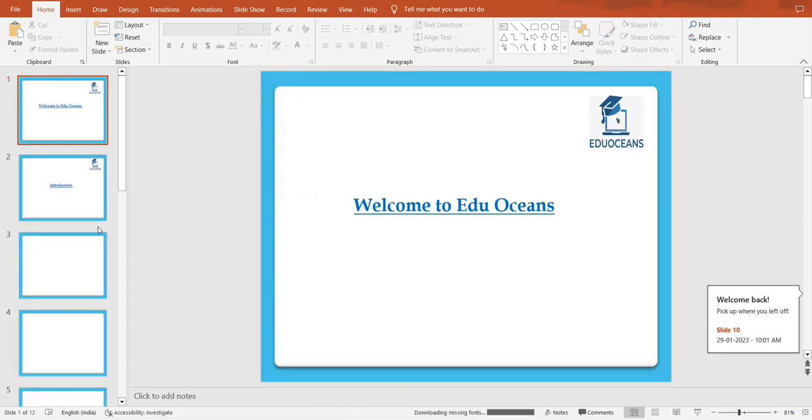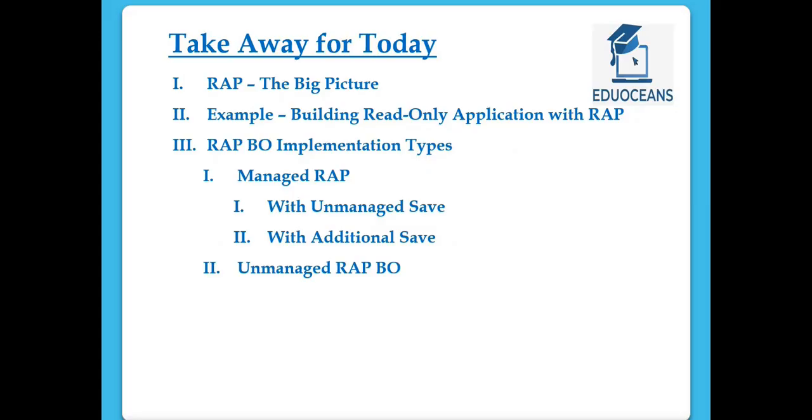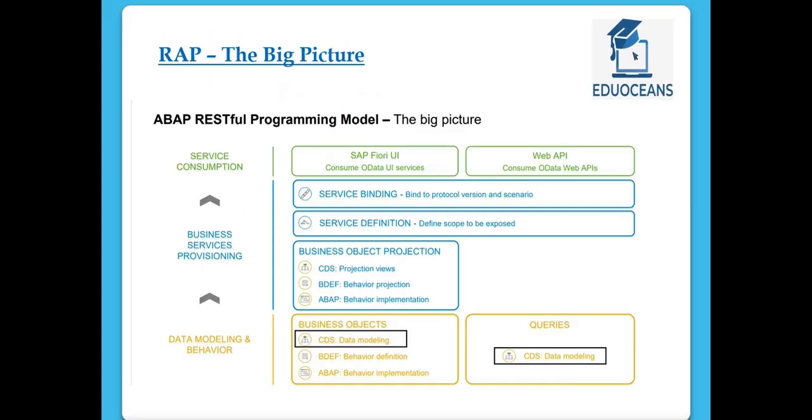Okay. So maybe you would recall this, right? We had this discussion that we can create multiple applications with service definition and binding. Here, as you can see, we generated the business object. At this point in time, we have something called behavior definition. And here we have behavior projection. In the data modeling level, we do have a CDS data modeling. And here we do have a CDS projection. So maybe now you will be able to correlate what it is.